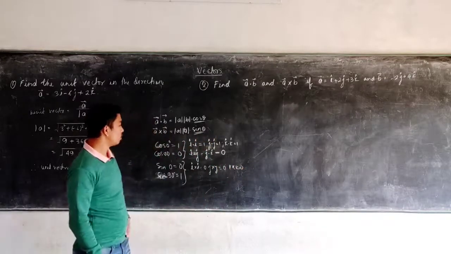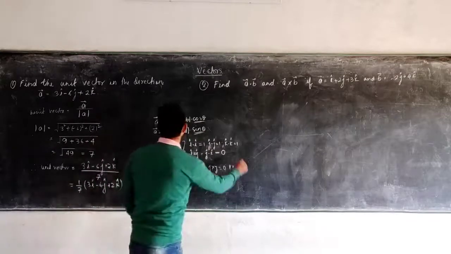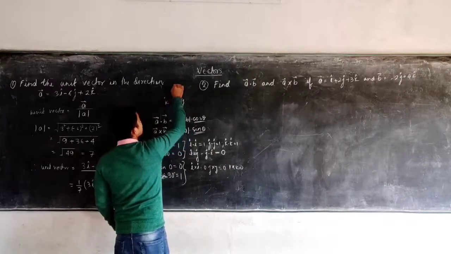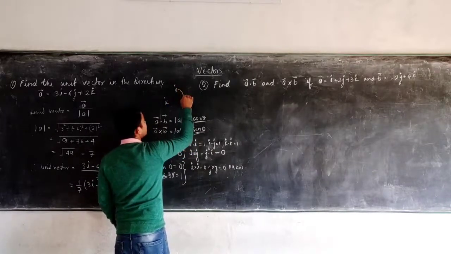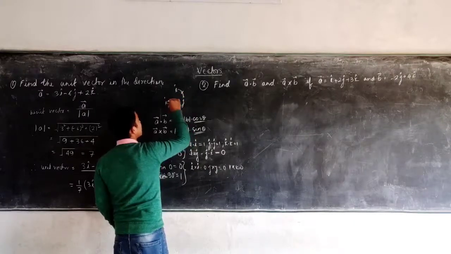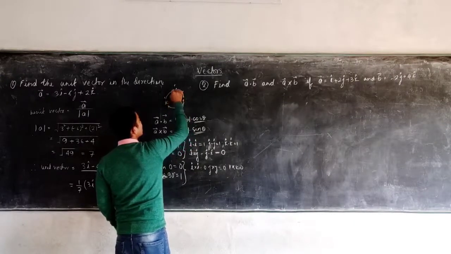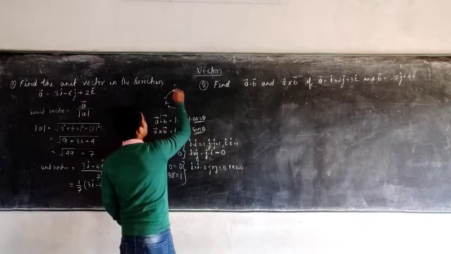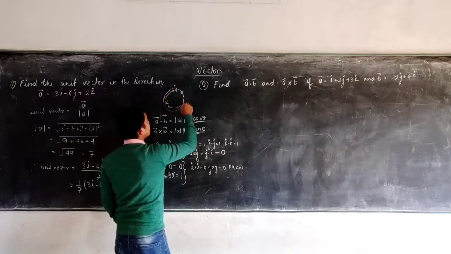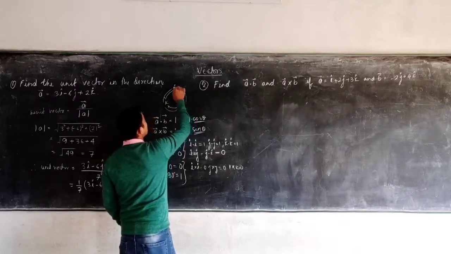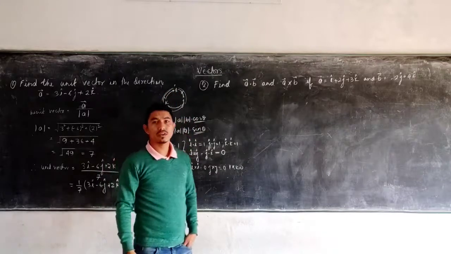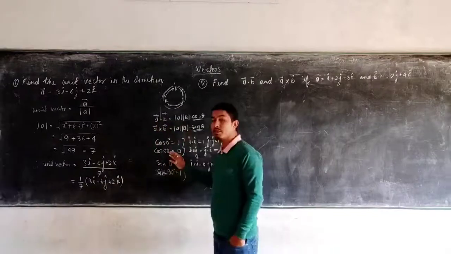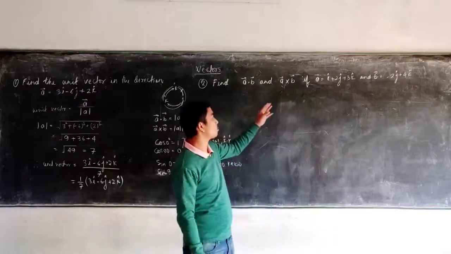Now to find the cross product of any two vectors which are perpendicular to one another, we simply follow this one. We write i cap, j cap and k cap. If you multiply i cross j, it will give me k. If you multiply j cross k, it will give me i. But if you multiply in the anti-clockwise direction, it will give you the negative one. That means i cross k will give me minus j, and j cross i will give me minus k. So you need to follow these rules in order to find the dot product and the cross product of the given vectors.